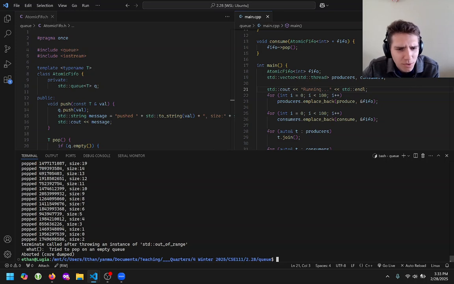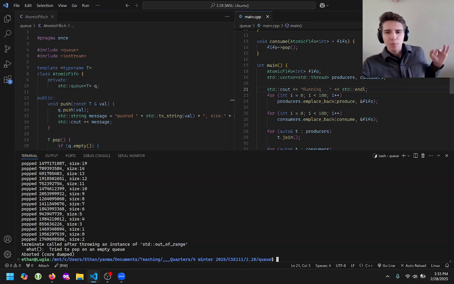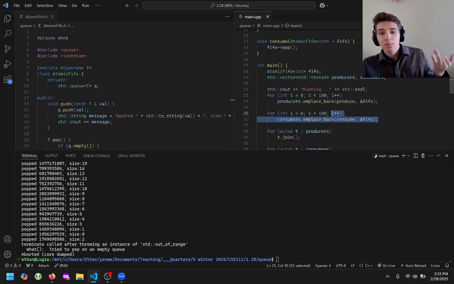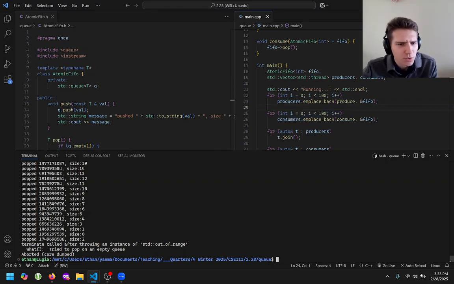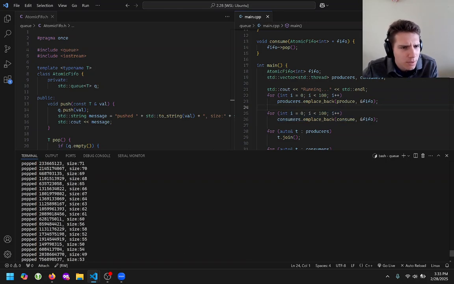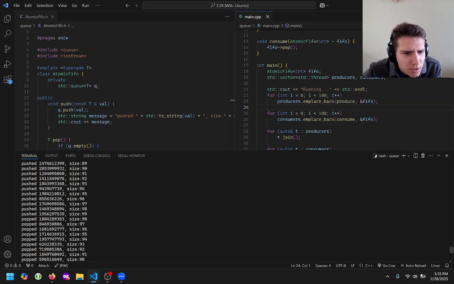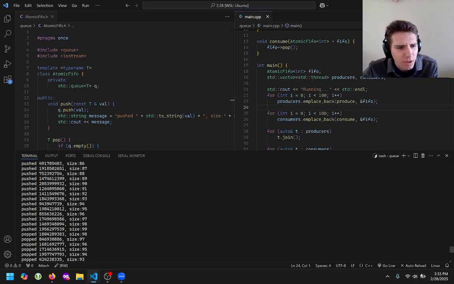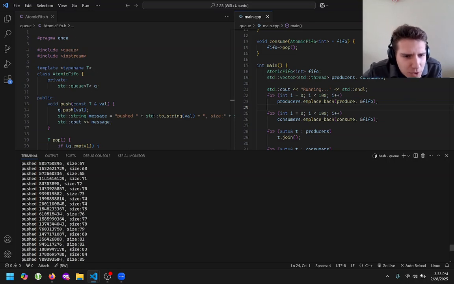Okay, this is kind of weird. It says out of range, right? This is odd because we pushed 100 items to the stack, and then we pulled 100 items off the stack. So in theory, we shouldn't have any issues. But if we scroll up, then maybe we'll see something that makes sense. So it looks like we pushed item 99, but we never even pushed item 100. And if we scroll up, let's see if we can find out why.